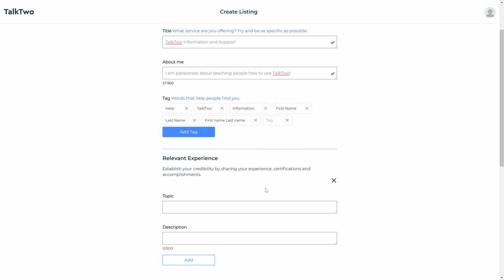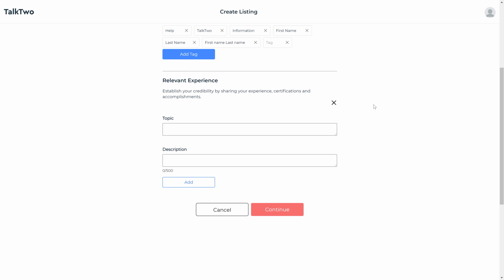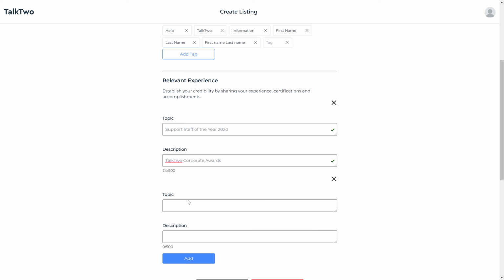Now, let's focus on your relevant experience. This is your opportunity to build your ethos and establish that you are an expert in your field. Just like a resume, the topic is the title of your accomplishment, and the description relates to what you've accomplished. Similar to the tags above, click the Add button to add another accomplishment. I recommend using the 3 to 5 most important accomplishments that relate to your listing.